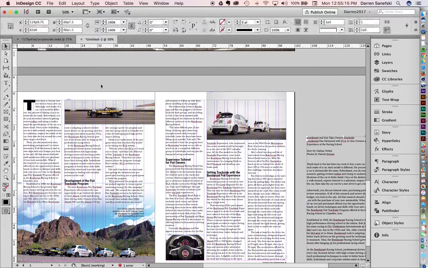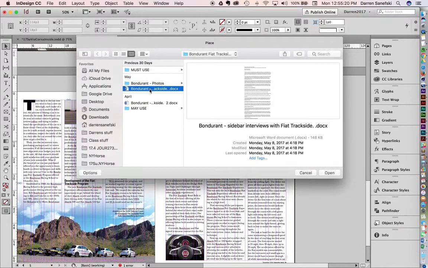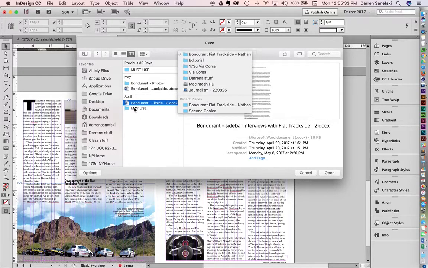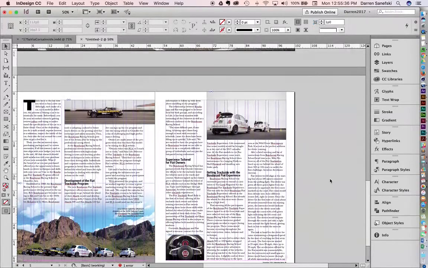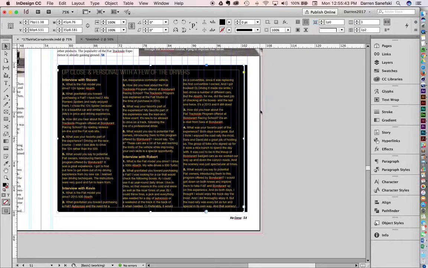No, that's not the sidebar. I'm just going to grab this because I can't seem to find that type.